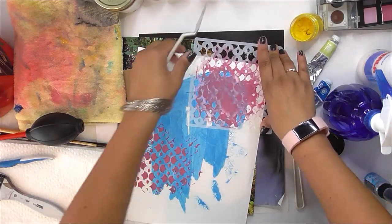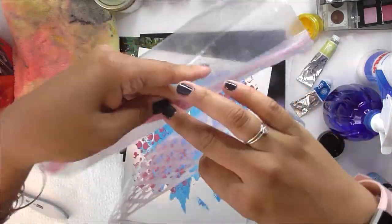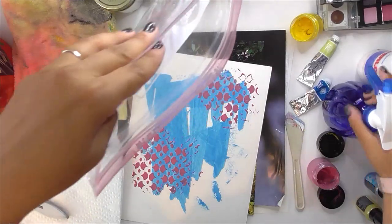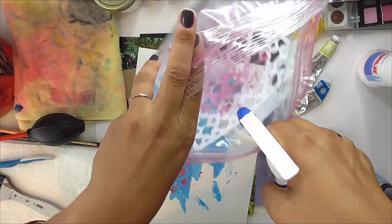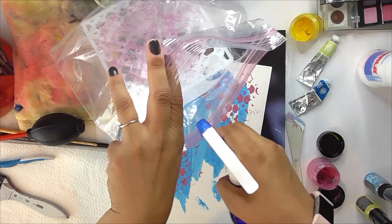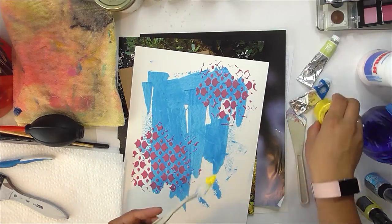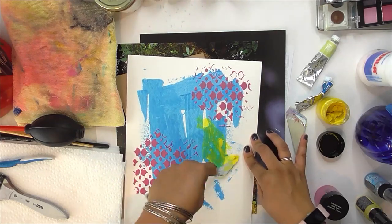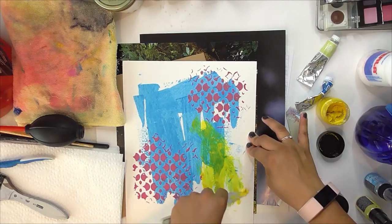I try to add a few more areas with some of this pink texture paste - I really love this color. Here I bring in a little plastic baggie to put my stencil in. I do this when I'm not going to be able to wash my stencil right away because I don't want the texture paste to dry up on there. So I spritz a little bit of water in the plastic pouch and put it to the side so that it stays moist. When I'm ready to wash it, I literally just pour some water in there and some soap, smush it around, and all of the paint or texture paste comes right off.